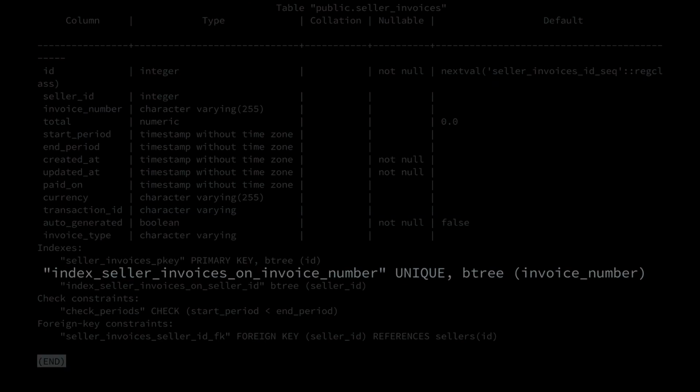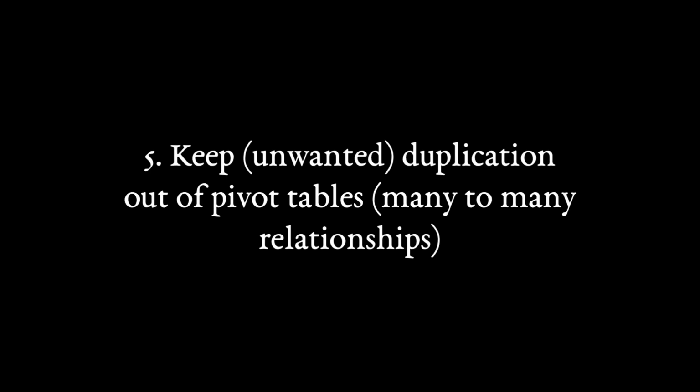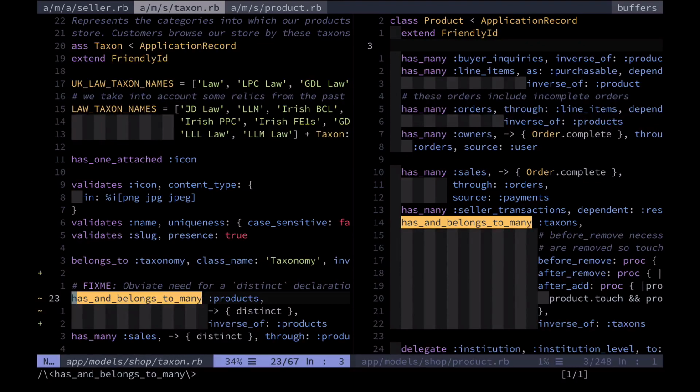You can see by looking at my schema that I have already added one. It's the second of the indexes. A unique index acts as a constraint. Uniqueness constraints are important in many-to-many tables, in pivot tables. Without them, you can end up with a lot of duplicate data that is confusing and also causes bloat, in the sense that the data set gets larger, and also slowdown because a larger data set takes longer to traverse.